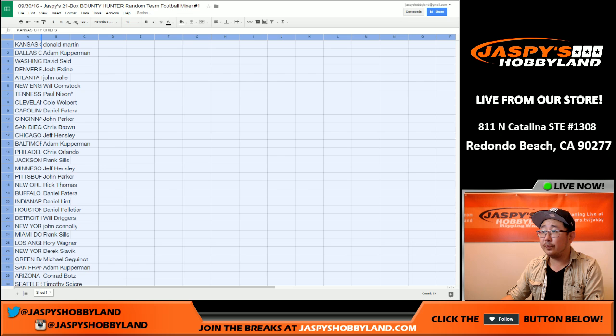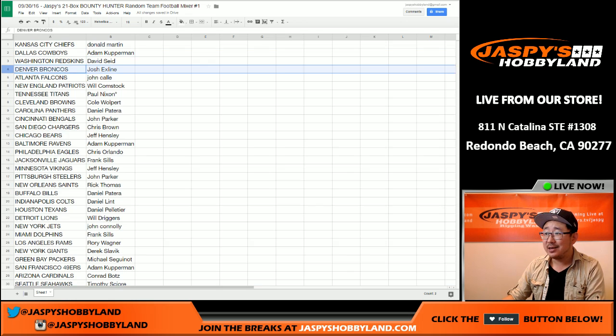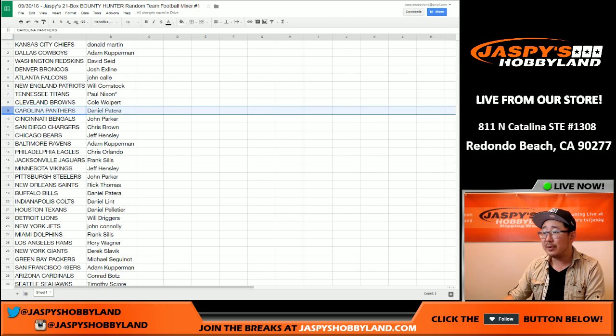Okay, so Donald, you have the Chiefs. Adam K with the Cowboys. Redskins for David S. Josh X with the Broncos. Falcons for John C. Will C. Bulldog fan, you got the Patriots. Titans with Last Spot Mojo for the coach. Browns for Cole. Patera, you have the Panthers. John Parker with the Bengals.